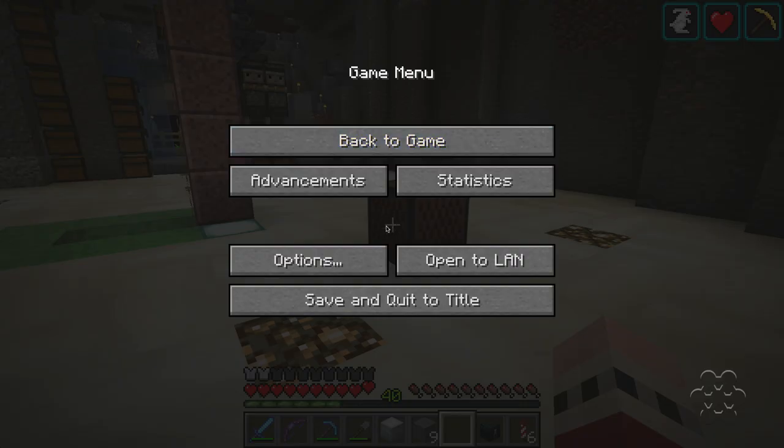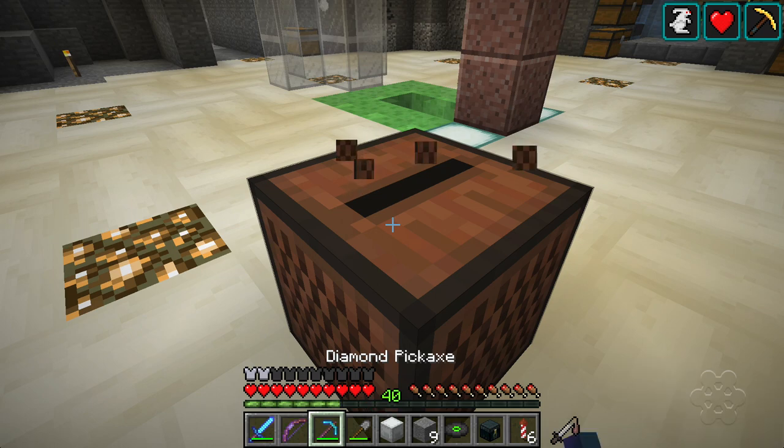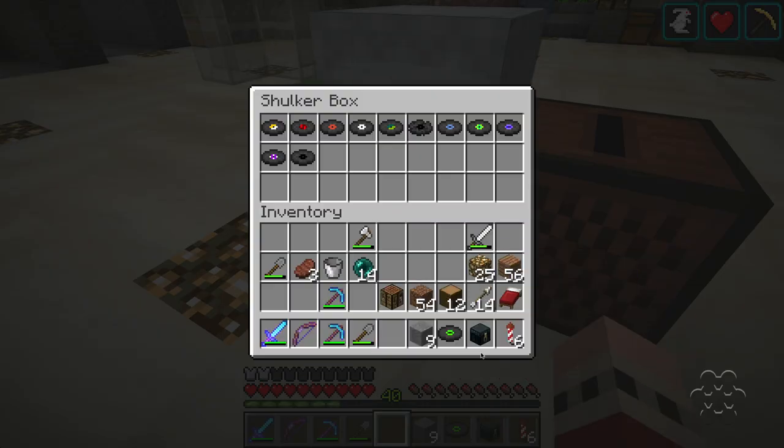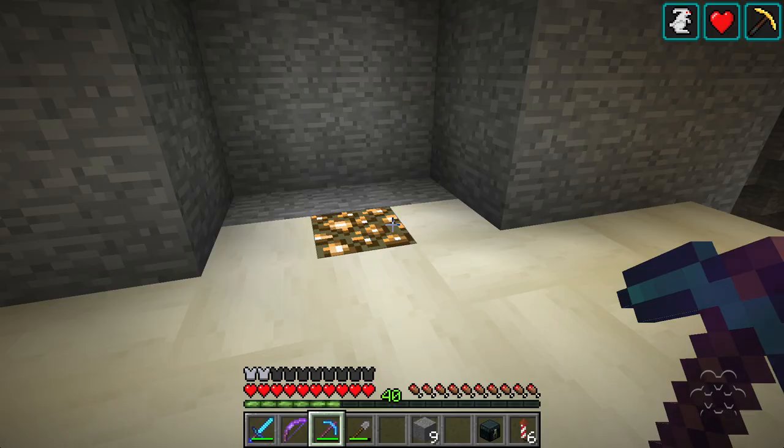Let's turn this off or down. Nah, we'll just turn it off. Okay, we'll turn it off. Sorry, off it goes. Let's do this. Let's plunk this down. We'll put that in there. And we'll just leave that for now.